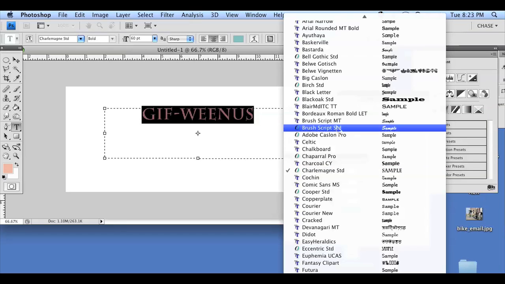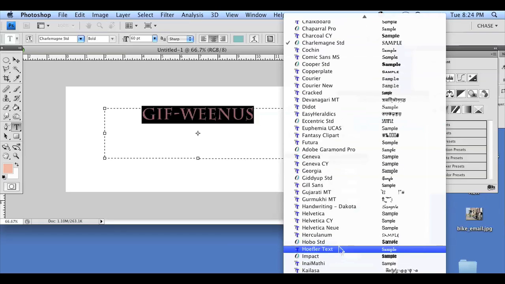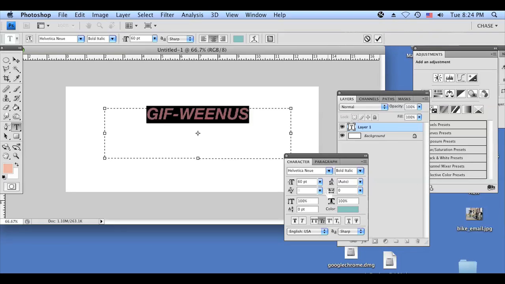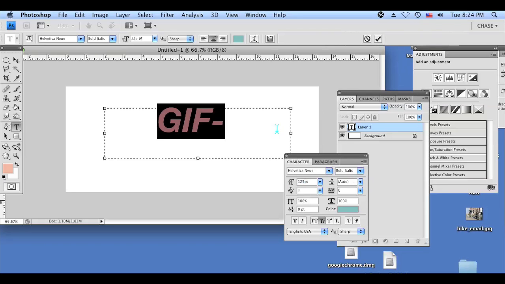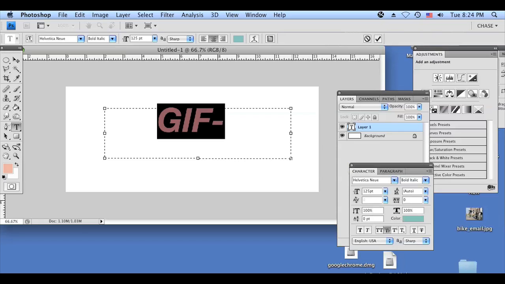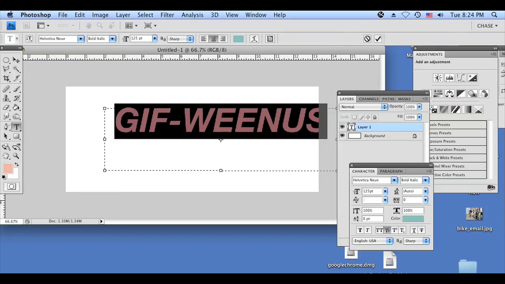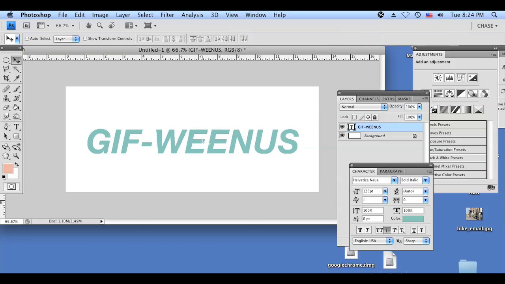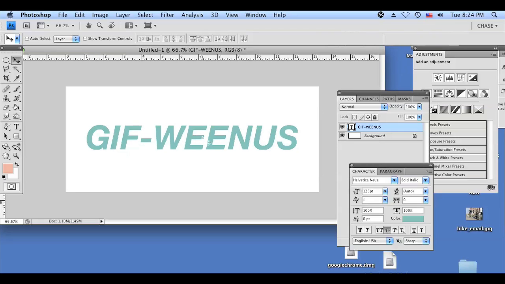And now I'm just going to select my typeface. The typeface that I use is Helvetica. It's bold, and I actually use an italicized version of it. And then I'm just going to adjust the type size by making it pretty large just to fill in that box. So let's try, I don't know, 125. So you can see that it's actually a lot larger than what the box can hold. So I'm just going to adjust the box size and then move that to the center of my rectangle.